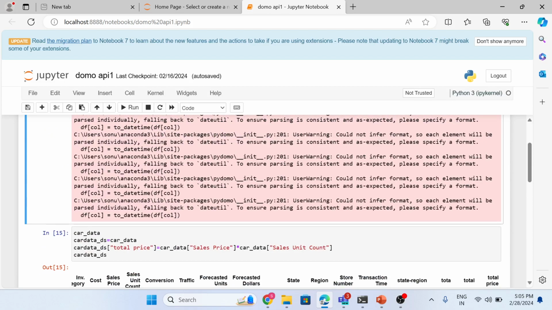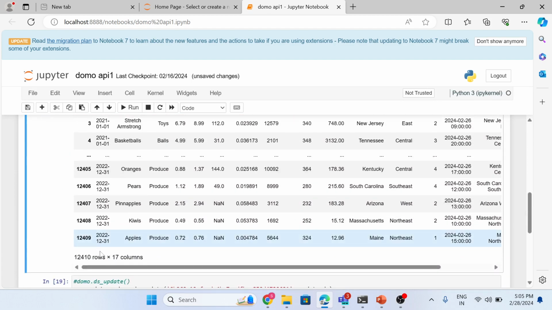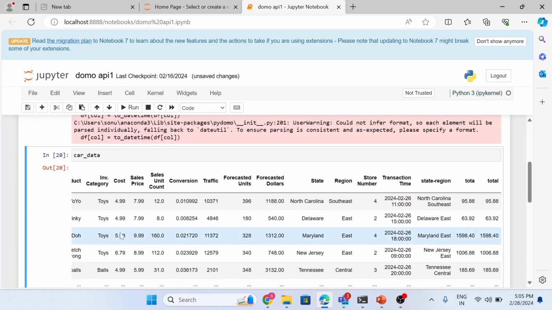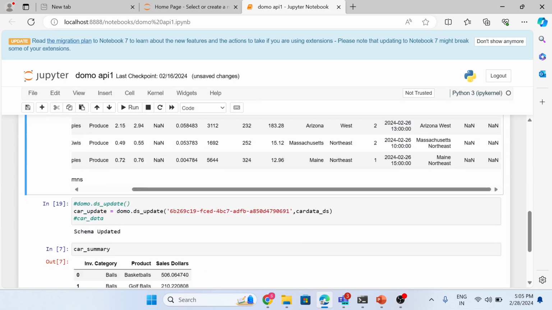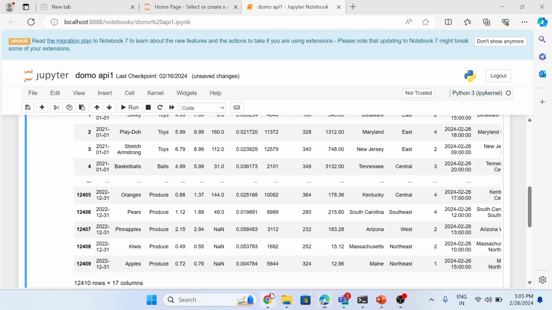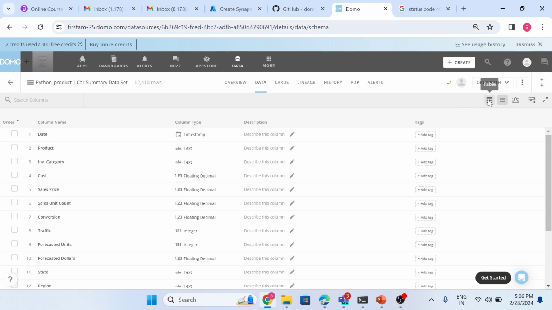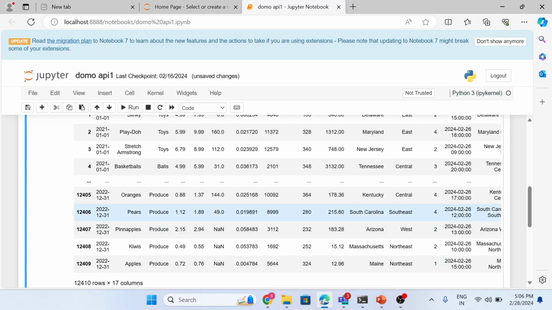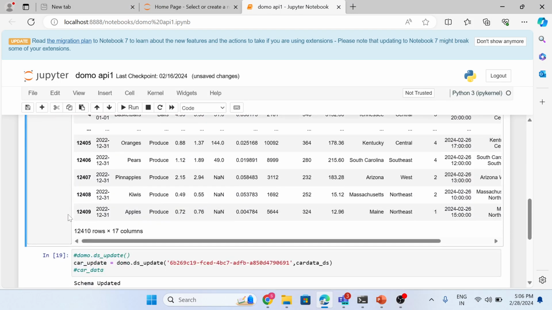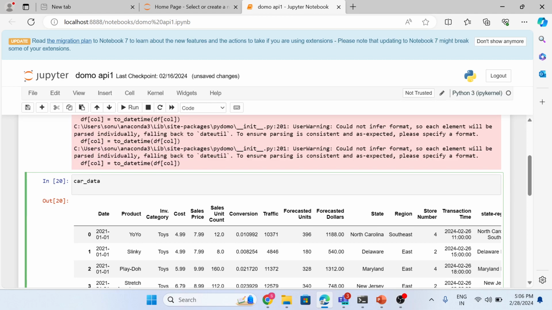Now let's see what we have in this dataset first. Okay, so in this dataset I have this many columns and multiple rows. Okay, so similarly if I come here and see, we have the same things. I am at the column view. Let's see, same thing we have in my Python Jupyter notebook also. Okay, and this is similar to a data frame. Now our work is to update this. Okay, so how to update? Let's start then.